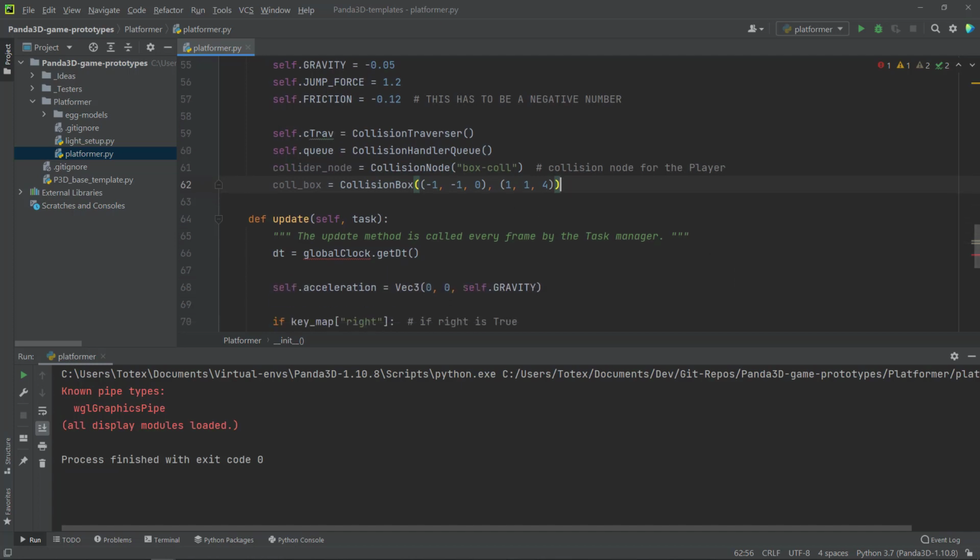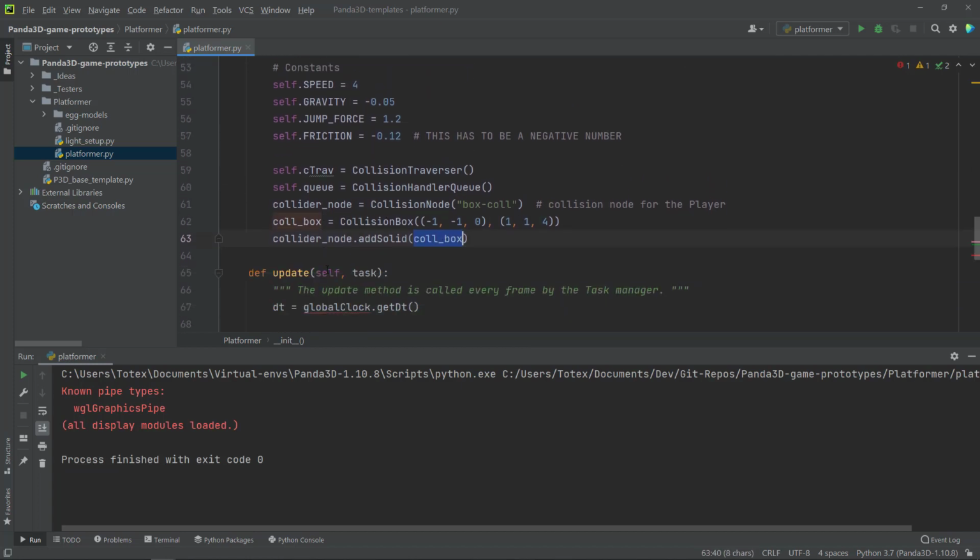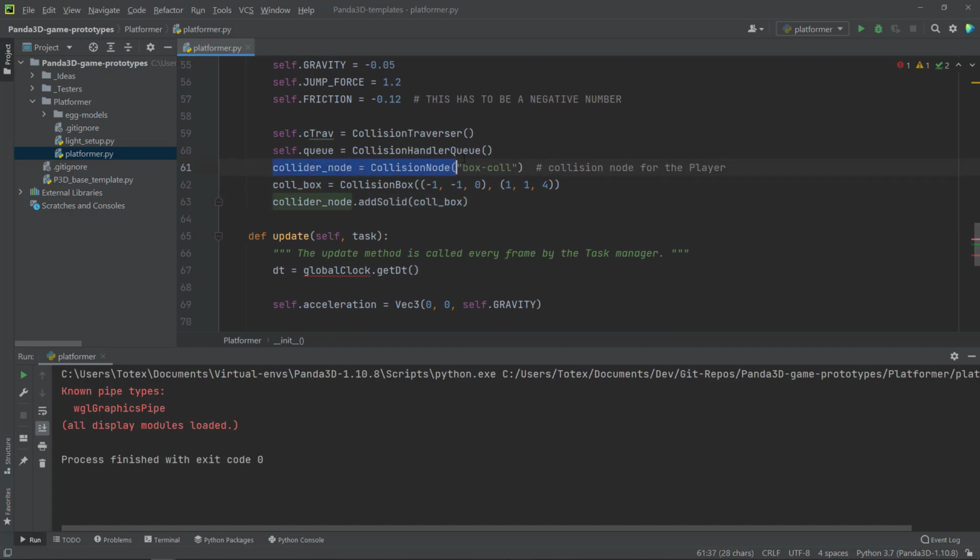The next thing I'm going to do is, to the collider node, which is this collision node, I'm going to add this solid collision box on this line.